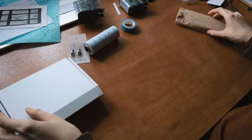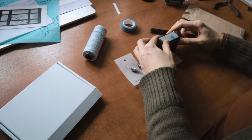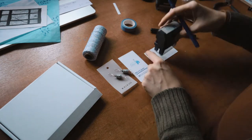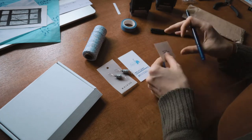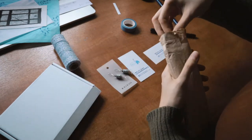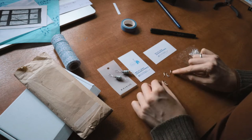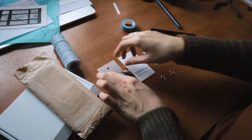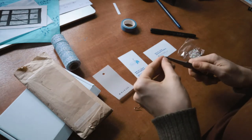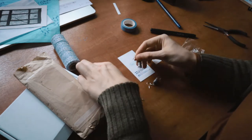I really wanted to give a small insight into how it is to be super new to Etsy, and maybe encourage new people coming to that platform, because it's a little bit of a struggle to be there, especially if you don't have big platforms where to promote your work. And I feel Etsy is not super great at supporting new people coming in. They put on the first pages the people who have the best reviews, the best sales, but you know what, how to get there, that's the problem. Because if you are small, you don't have any sales, you don't have any reviews, you don't have any recommendations, then it's really hard to get on the first pages and therefore for your work to be seen.